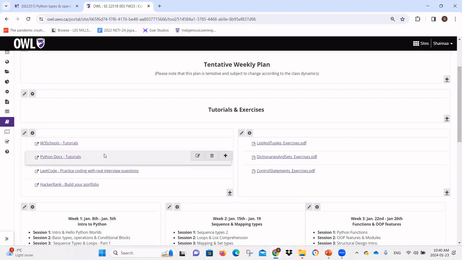The first two are introductory tutorials, good for starting to learn. Later on, we just need to cover a few topics before we can go to these ones. Once we talk about objects and classes and functions, you should be able to work with these. This one in particular has some real interview questions, so it's good for you to build up your portfolio there. So LeetCode, and a lot of the questions are solvable using a hash table.